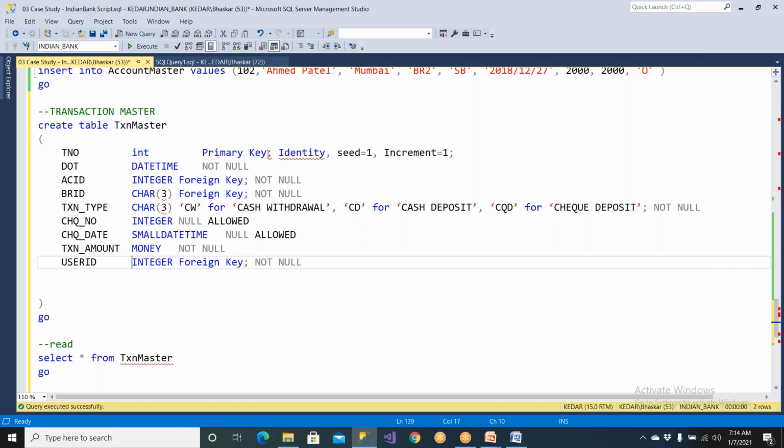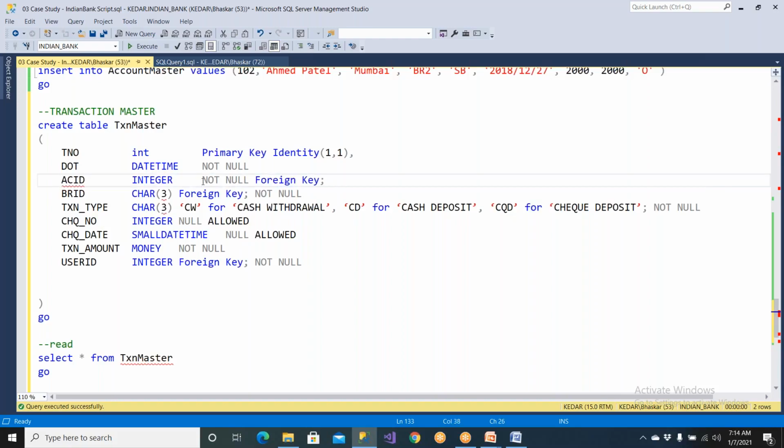Clear? So primary key identity column, identity means we know it starts with a seed and increments automatically. You will be able to see like this. At the end you have a comma. So this is transaction number, DOT is fine. Then we have account ID is a foreign key, not null.